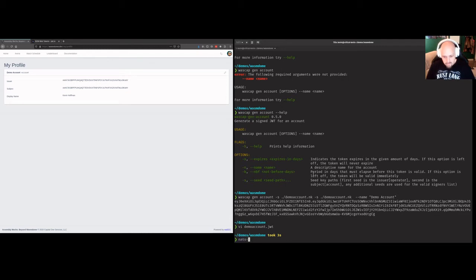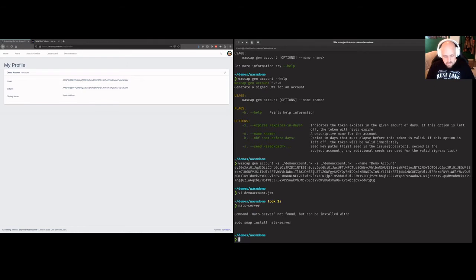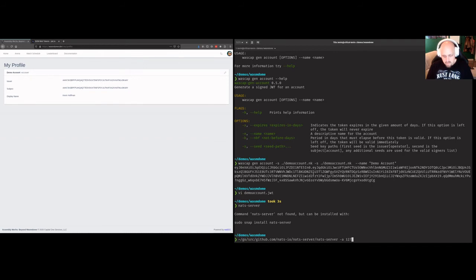And I believe I have NATS server installed. No, I don't. So I'm going to attach the NATS server to the loopback adapter. I'm going to use anonymous authentication, and I'm going to use my leaf configuration.